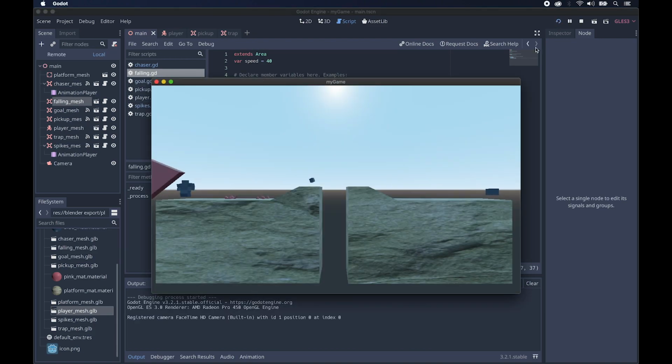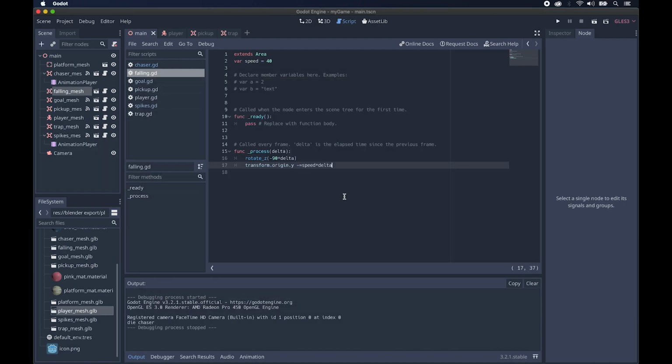And there we go, it vanished before we even really could see it. The problem is now that it's falling when we don't want it to fall. But fortunately, we can create a variable that is either true or false, and we can check to see whether it should fall or not using that variable.